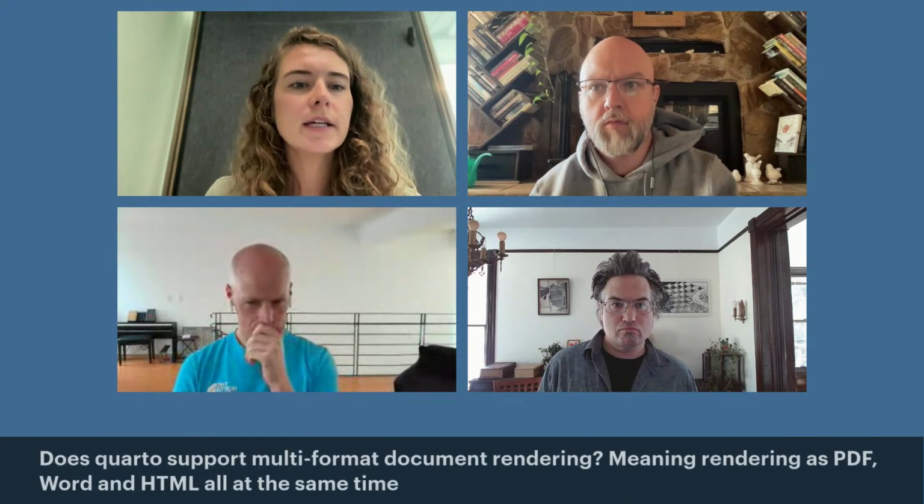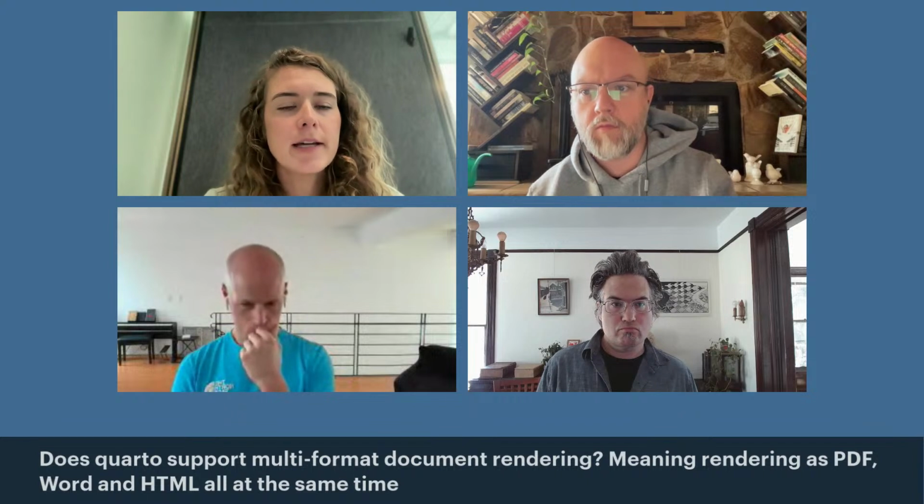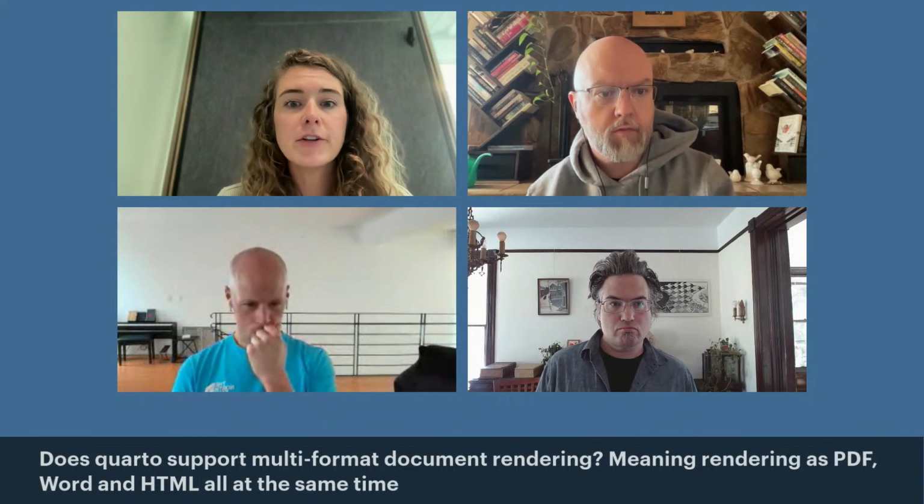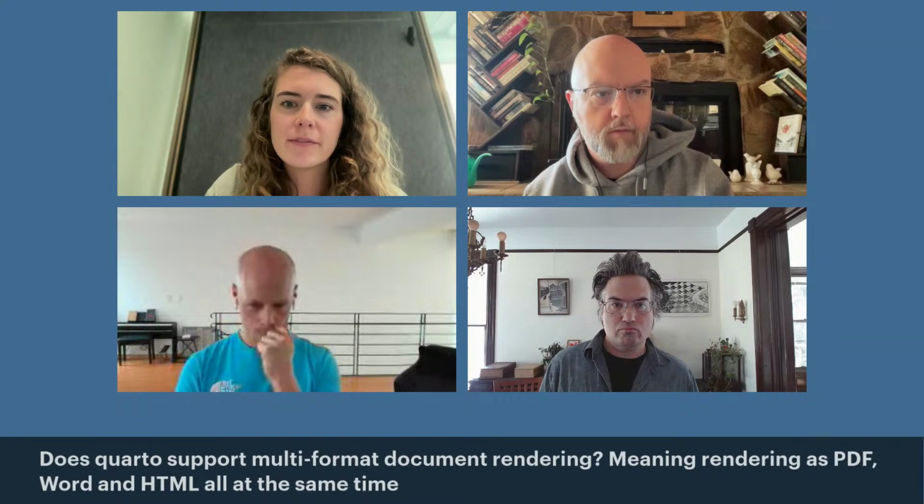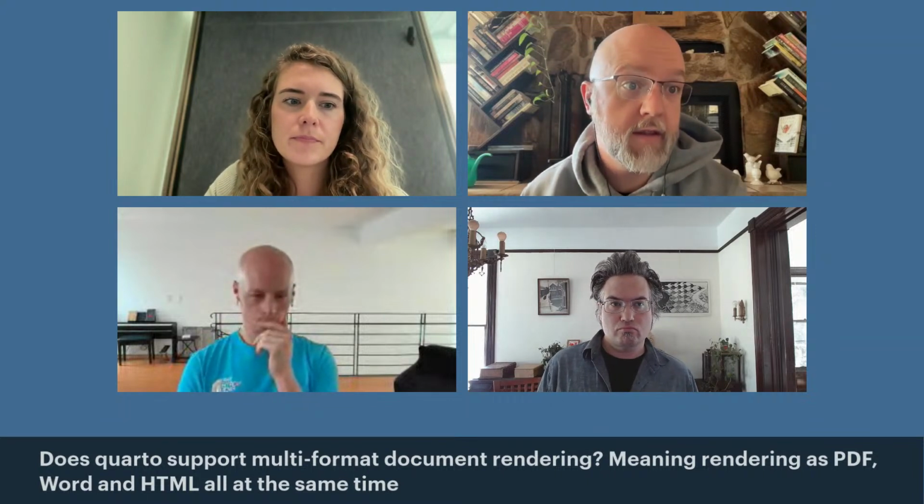Another question was, does Quarto support multi-format document rendering, meaning rendering as PDF, Word, and HTML all at the same time? It does.